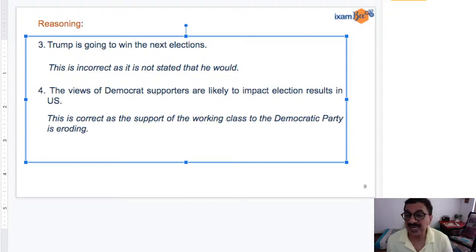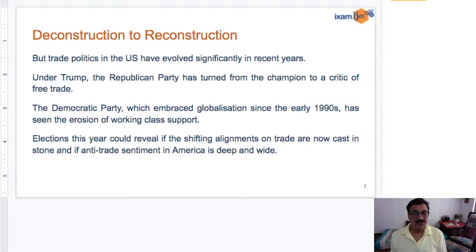Yes, Abhinay, can you say Trump is going to win elections? How do you say that? I'll give you the para again. Read it and let me know on what basis, Abhinay, you're saying that Trump will win the elections. Where does it say that? Nowhere. Nowhere is it stated whether Trump will win or lose, or whether the Democratic Party will win or lose. That is not said anywhere in the words, or you cannot derive this from there.